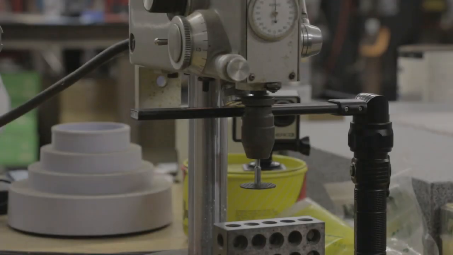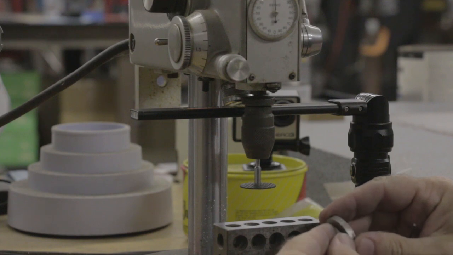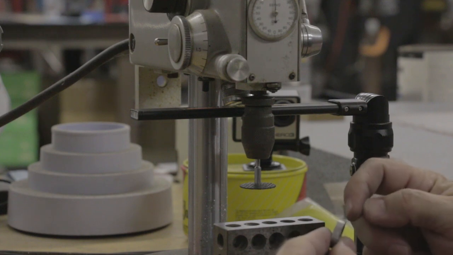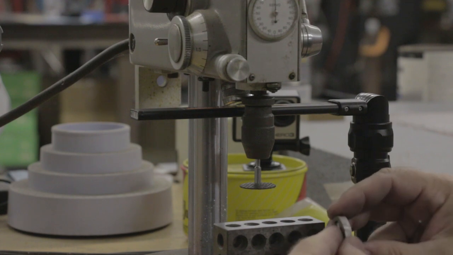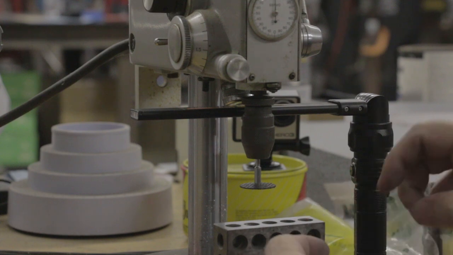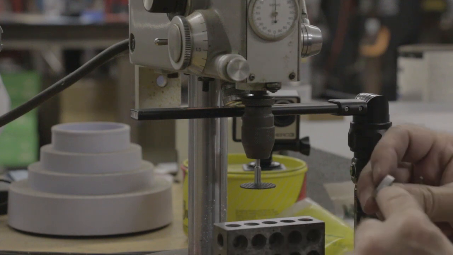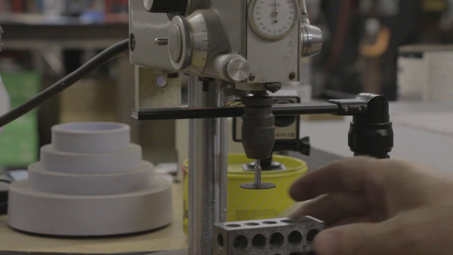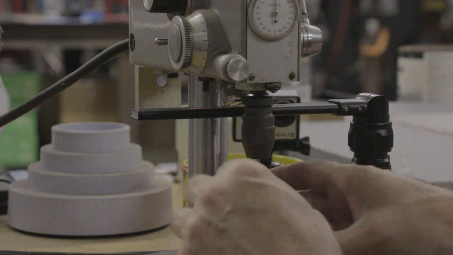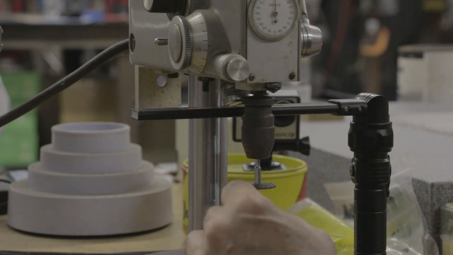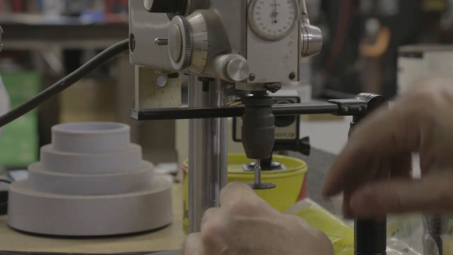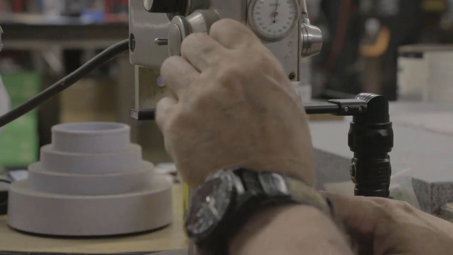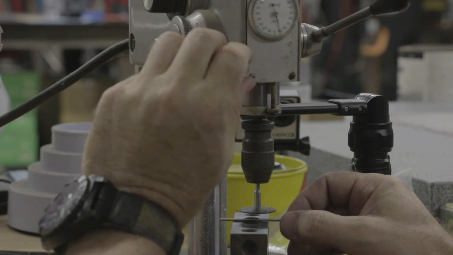All right, so for this last setup, what I'm going to do is show how to do some threading on a fixed blade guard insert. If you don't know what threading is, threading is basically a thin line cut into the material. I want to put a thin cut all the way around right in the middle of this. So what I'm going to do, I've already done the math and figured out that I need this cutoff wheel, which is about 30 thousandths thick, to be 74 thousandths off the block. So I'm just going to turn this down until I just start to feel a little friction pulling against this gauge pin.